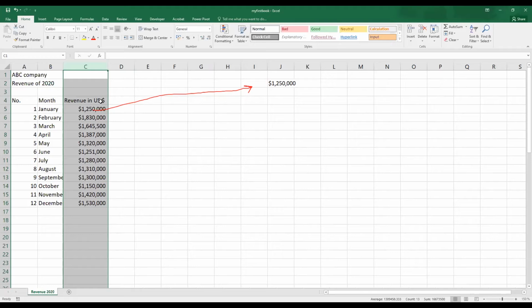You can see that the longest value in this column is C4, revenue in US dollars. It's the widest one, so the width of the column will be justified by this cell. Okay, this is the second way to adjust the width.